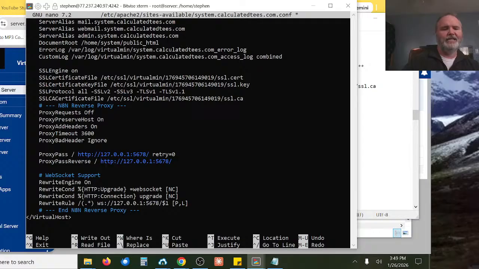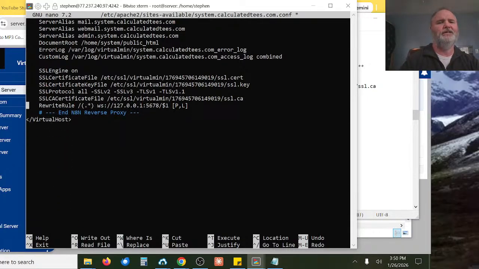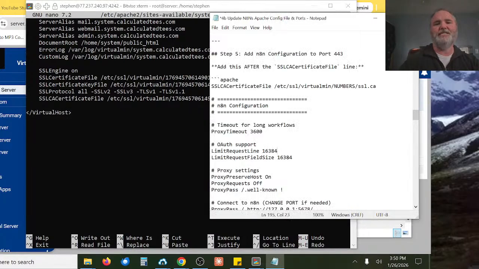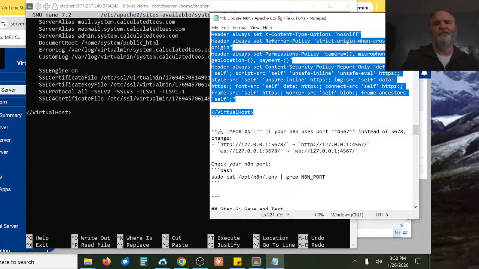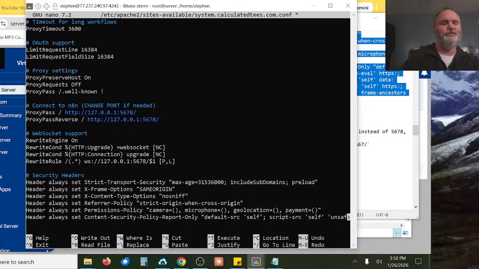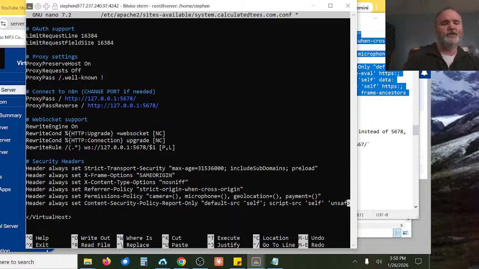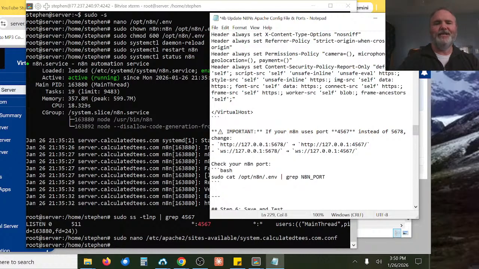Yeah, so I'm going to delete what was here from before. We'll hit enter, and this is what we're going to paste in there, guys. So we're going to copy this right here, and we're going to put that just before that virtual host thing there. So we're going to do a copy. Right click, boom. All that is just placed up in there. And now we're going to do a Control X, Y, and here we are. Okay, so now we got that up in there.